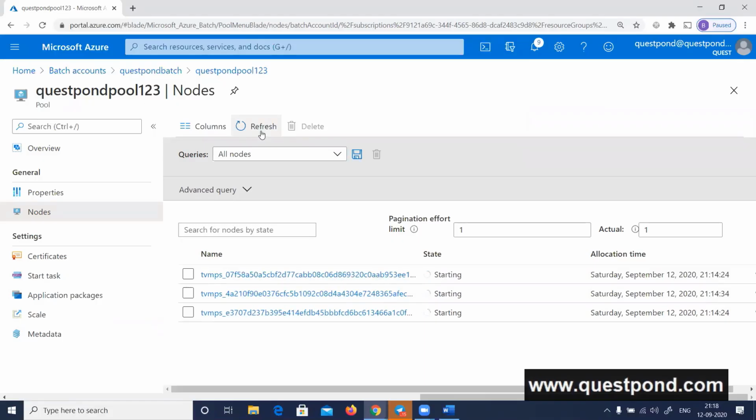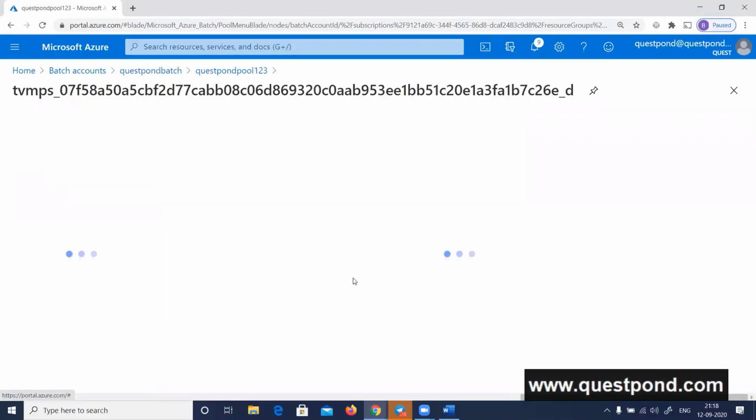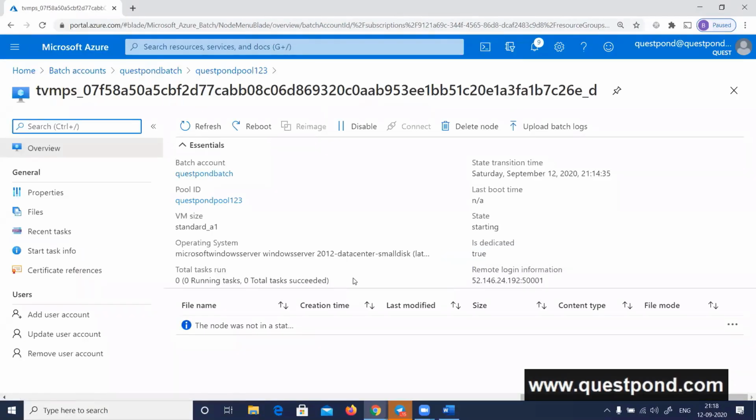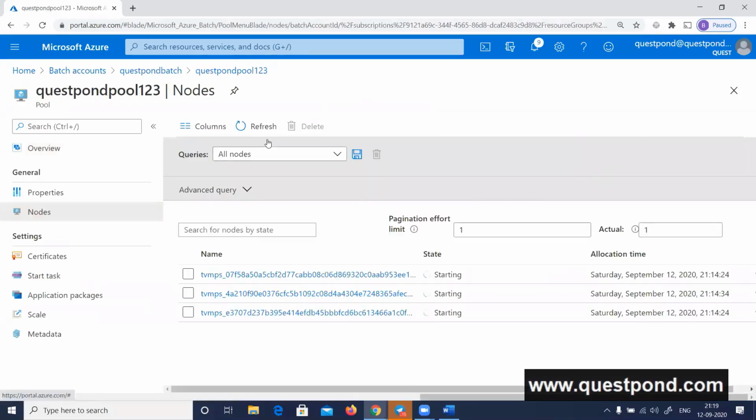Okay. Remember, I've created like 2 nodes and 1 priority node and so on. But for some reason, these nodes are just starting. Once these nodes start running, they will go and execute that task. So the node has not started, guys. You can see here, for some reason, this has still not started. Why has that not started?